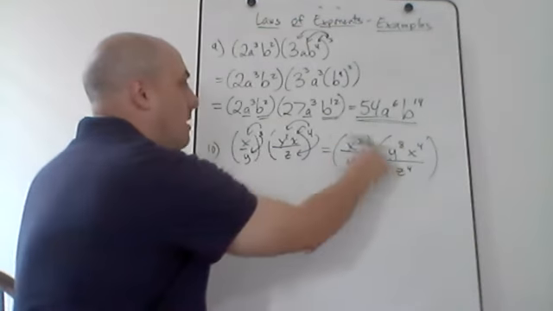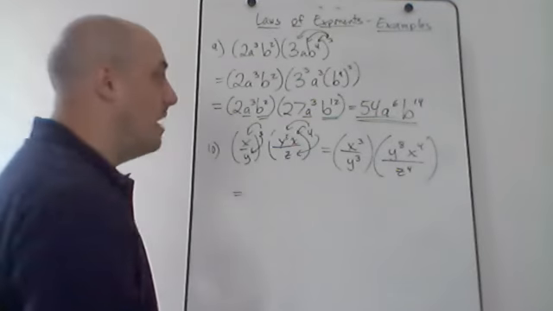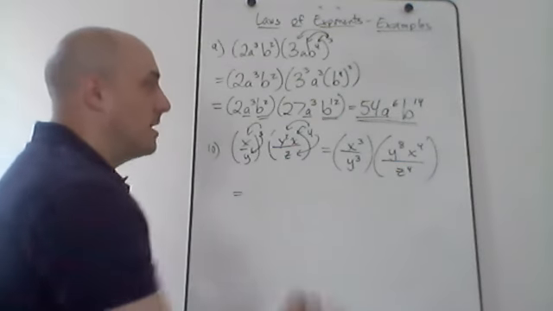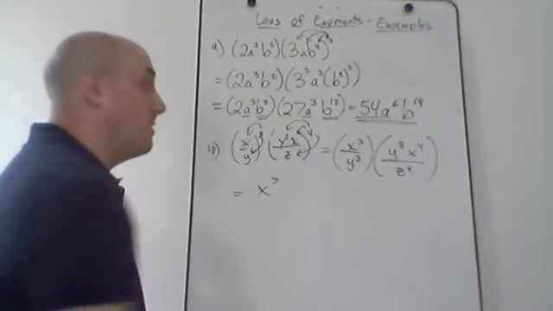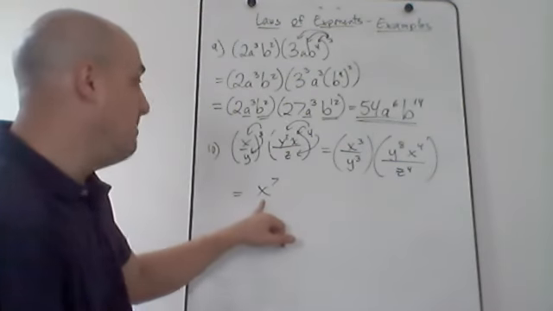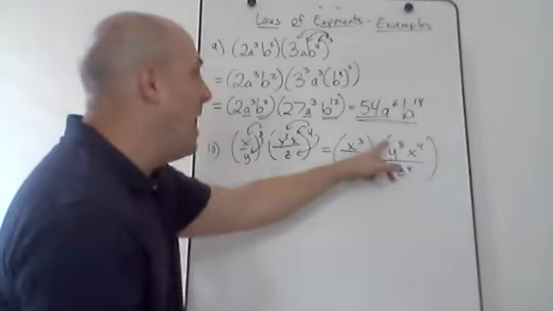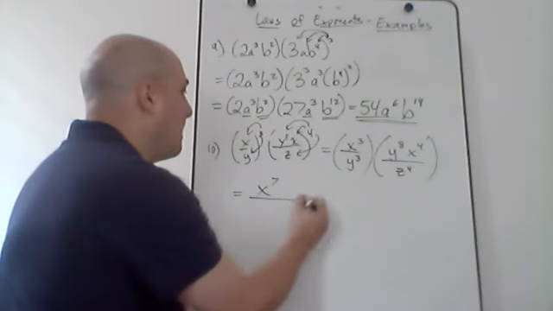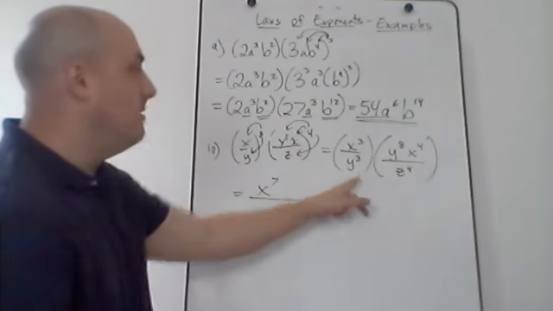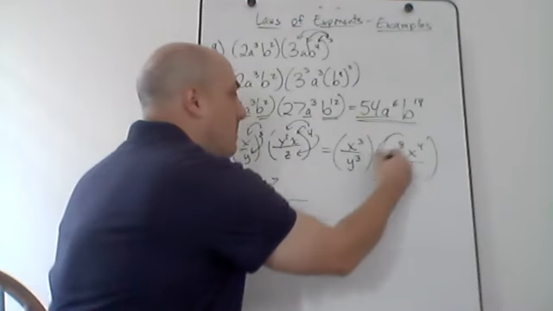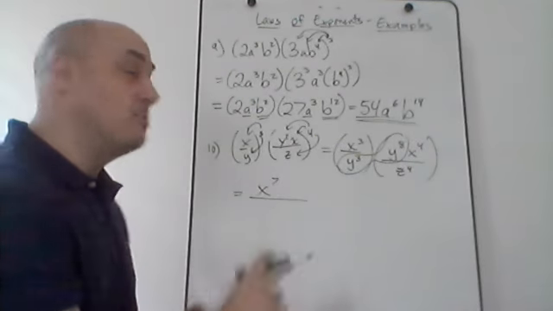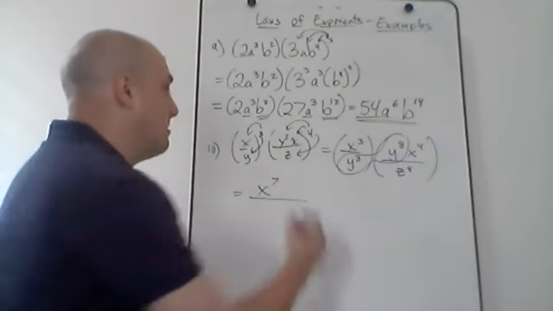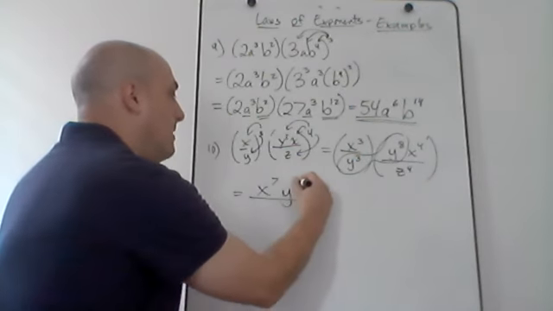So x to the 3rd, and then I have an x to the 4th up in the other numerator. So when I combine those, since I'm multiplying an x to the 3rd times an x to the 4th, I add the exponents, I get x to the 7th power. I'm going to have a y to the 8th in the numerator and a y to the 3rd in the denominator. So if I combine those two together, since one's on the top and one's on the bottom, I have to subtract the exponents. And 8 minus 3 is going to give me a y to the 5th power.